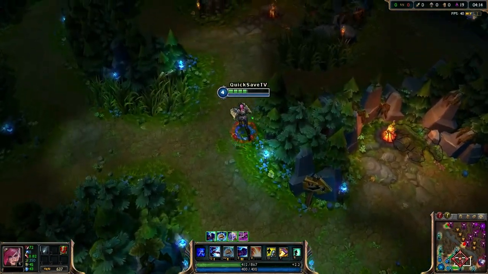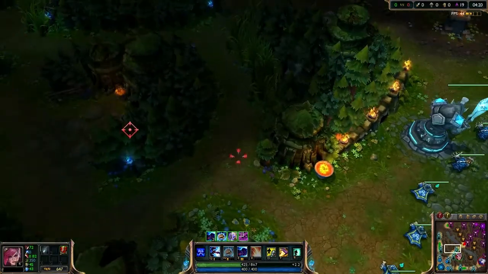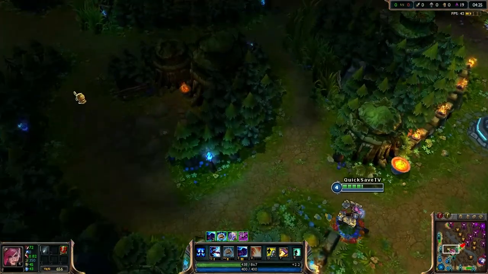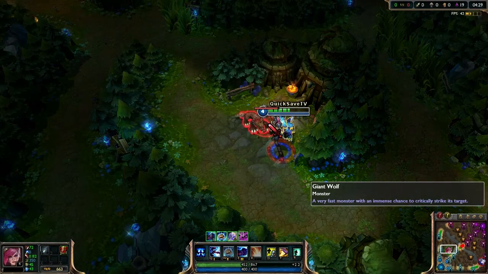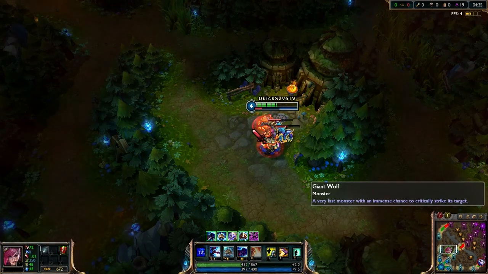So, items such as, for example, how the hell do you call it? Wait a second, I'm going to remember the word. What the hell is the word? Items such as Warmog's Armor are great for her, simply because they're going to give her the additional health and additional strength of her Blast Shield. So don't be afraid to try new items on her.